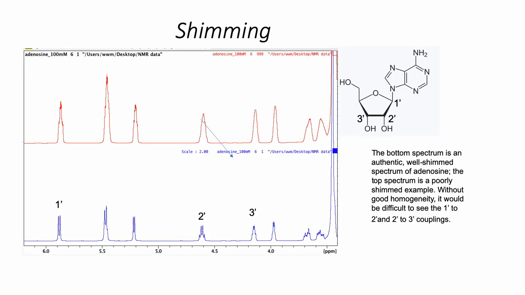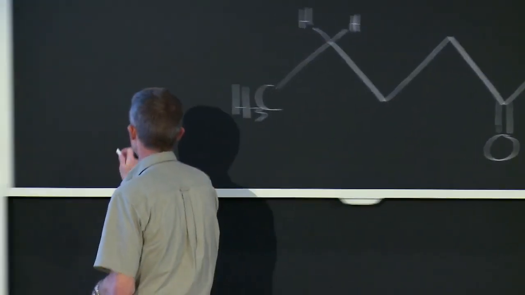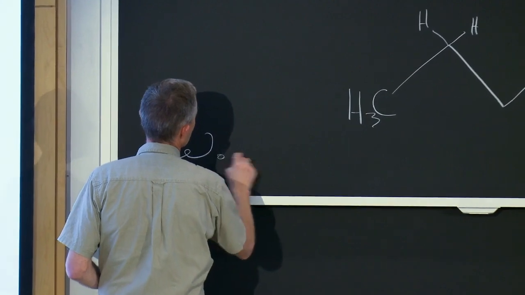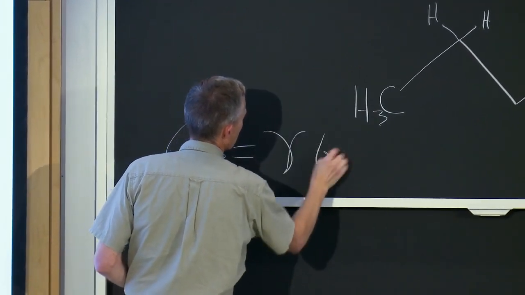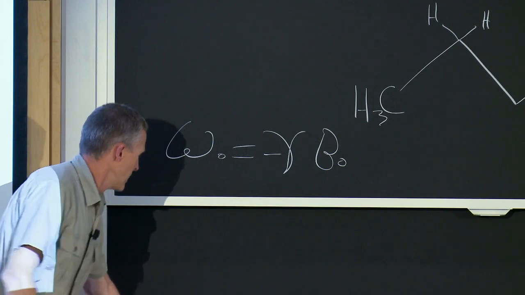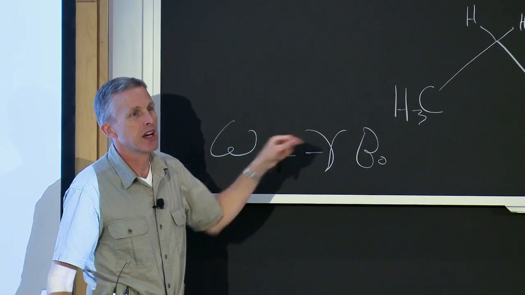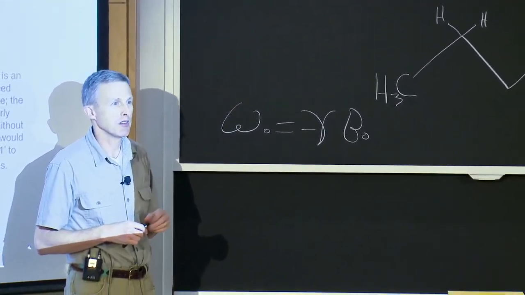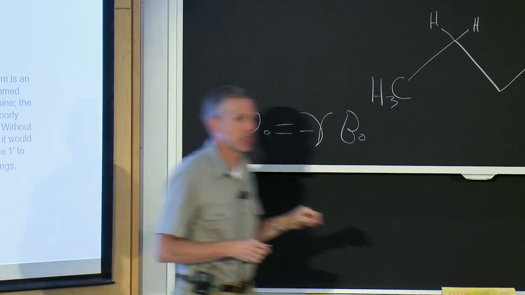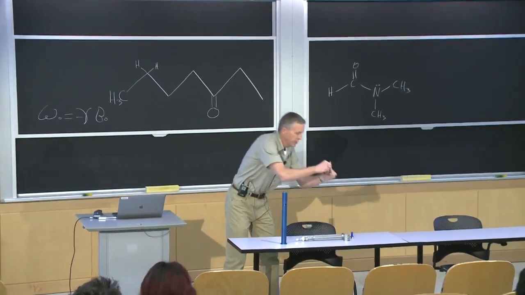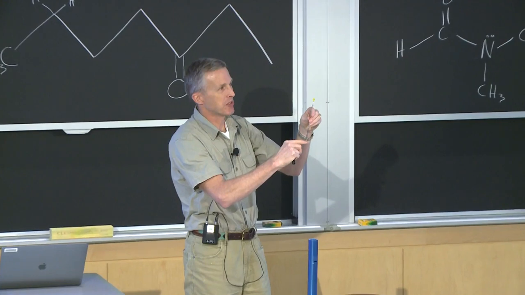And then I think the last slide that I have is about shimming. Shimming is adjusting the homogeneity of the magnetic field. So if you remember from that equation, and you don't even have to know how to solve this, your frequency is directly proportional to the magnetic field strength. Shimming means making your magnetic field homogeneous so that the top of your sample feels the same strength field as the bottom of your sample.